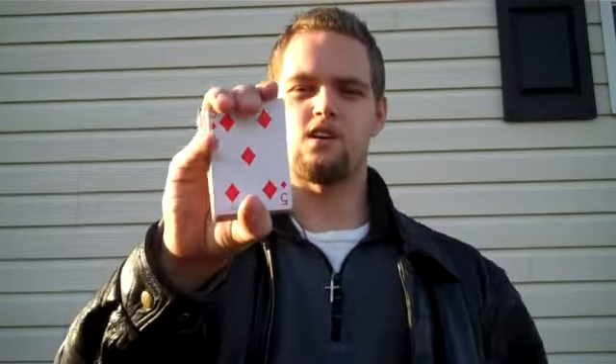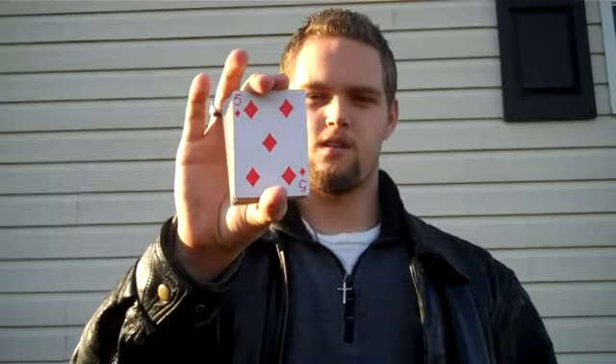Then what you're going to do is take the deck, put it behind your back, and tell them you're going to shuffle it. You're going to make it look like you're shuffling it a bit, and then you're going to turn the deck around. Then put it back behind you and shuffle it a little more. And then for good measure, you let them shuffle it — which is a nice little touch — they shuffle it a bit.